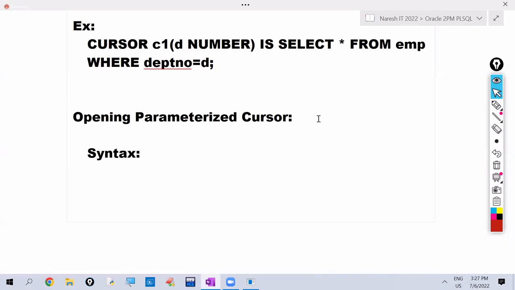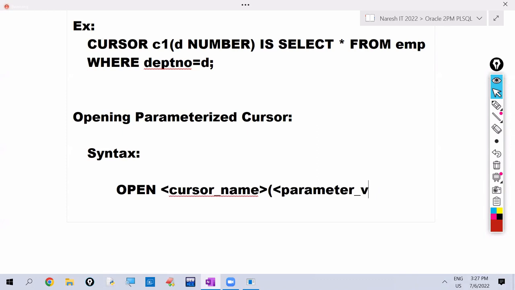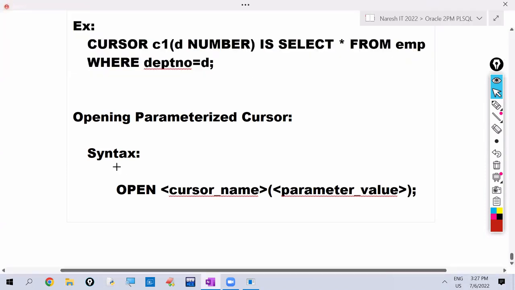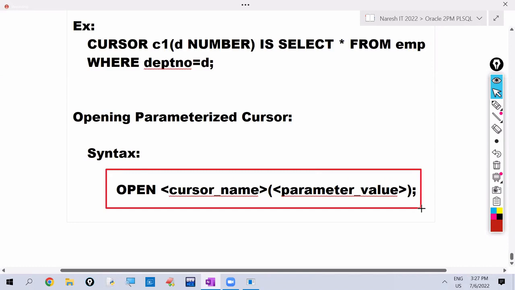So when we pass this D value when we open the cursor, for opening the parameterized cursor, the syntax is OPEN cursor name, and here pass the parameter value. Open cursor name, parameter value. This syntax we have to follow to open the cursor.